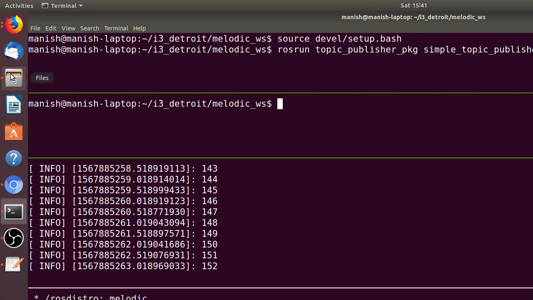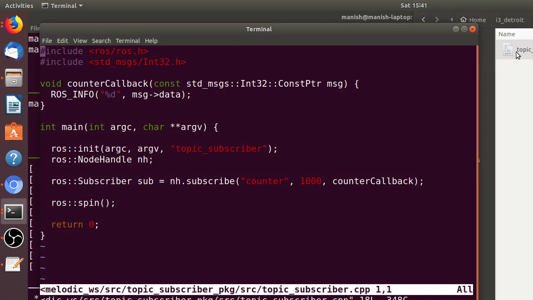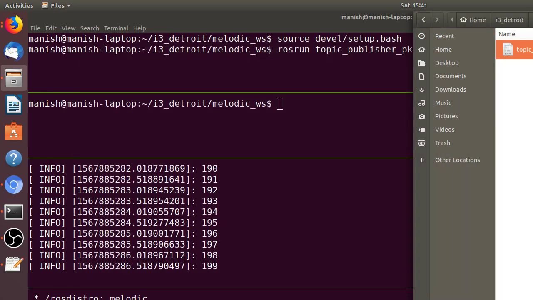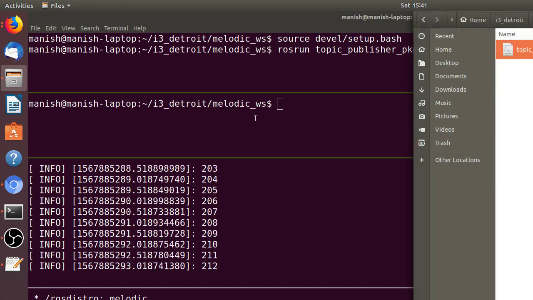Okay, let me just go. Yeah, that is something that we can do actually. And I read percentage d and counter. In the source topic subscriber, the callback is what we'll modify. That's correct. Open this and the callback. I'm not good with Vim. Nano is good for me, but not Vim. Other applications, Notepad++ is fine.